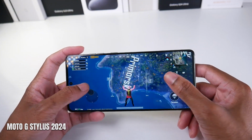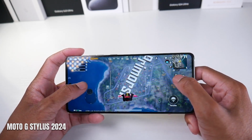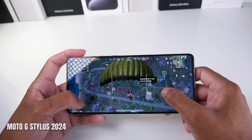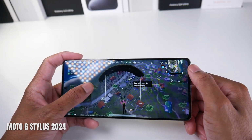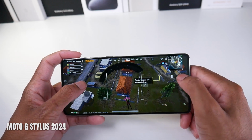And this phone also has a headphone jack, so you just get all the features that a lot of people like with this mid-range phone. So that is pretty cool. It's 128 gigs of internal storage and 8 gigs of RAM on the base model. You can get the 256 gig if you want, but this phone has pretty good solid speakers as well. I was pretty impressed with that. Solid speakers, good bass, overall balanced sound.